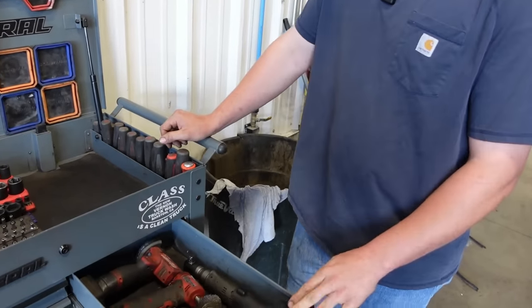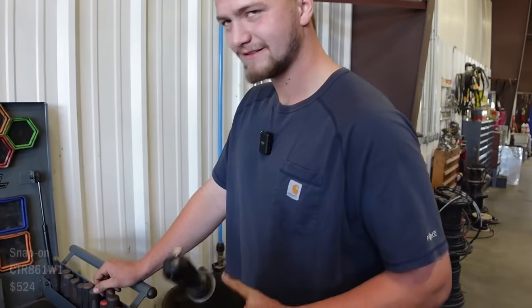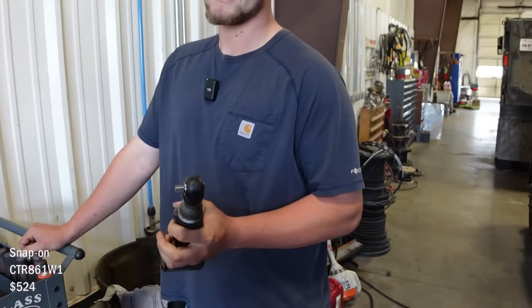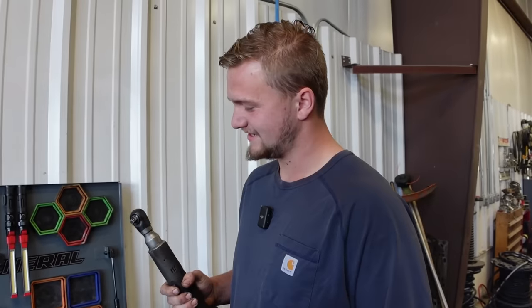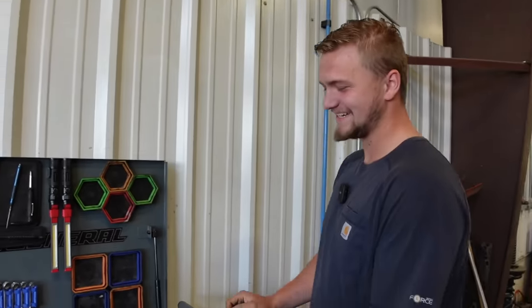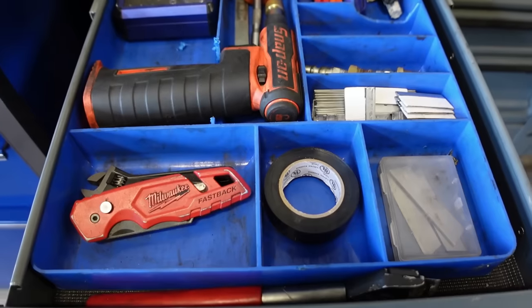Why did you prefer it? The trigger — these are just a little bit better. I could put this on a transmission bolt and it'll break it loose. It's not really what they're used for, but I call it 'dropping a clutch' — you just pop it on there and it'll break it, though that's probably not what it's supposed to be for. But it does work.